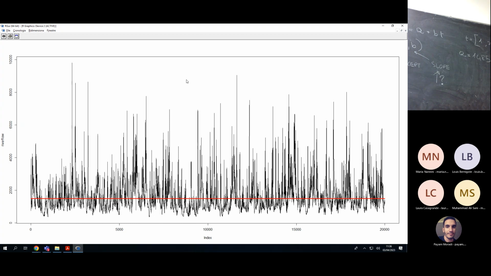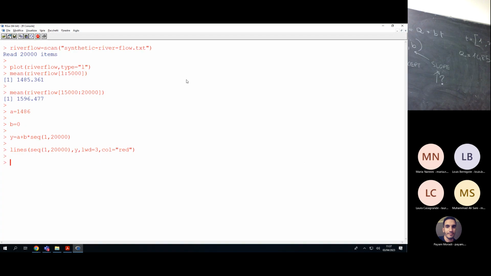Everything is clear. Now we have to estimate the sum of squares. So the sum of squares is very simple. Sum of river flow minus y, squared. I'm not really sure if it is the difference that is squared or the sum, so let me put a parenthesis. I want to make sure that what is squared is just the difference. This is the sum of squares.